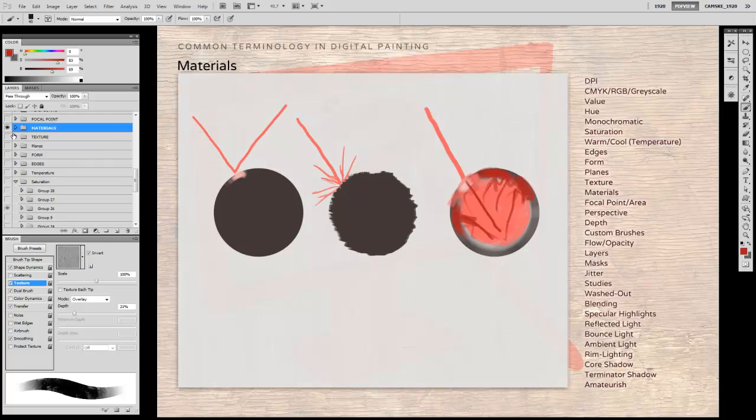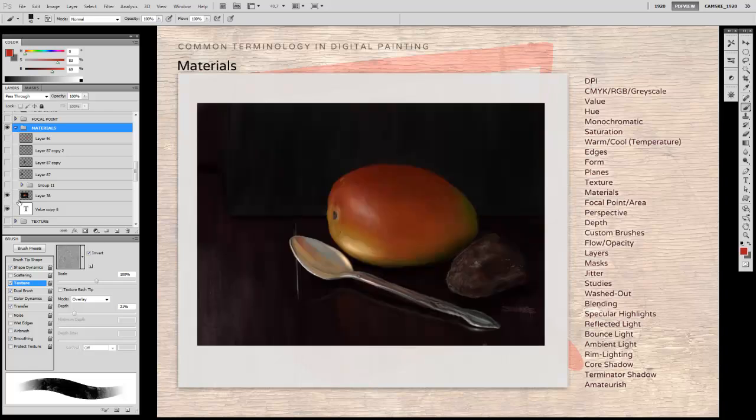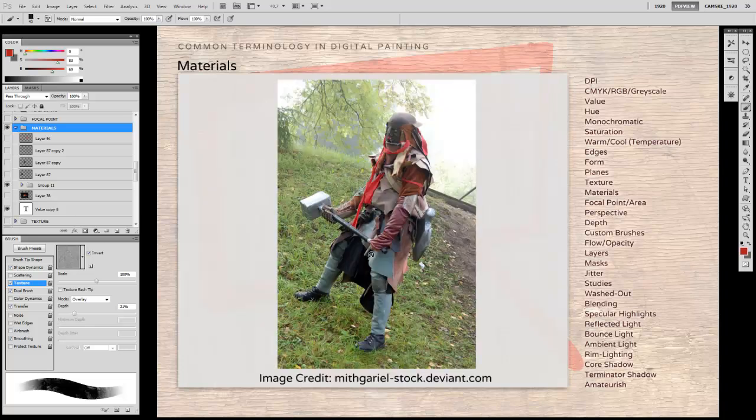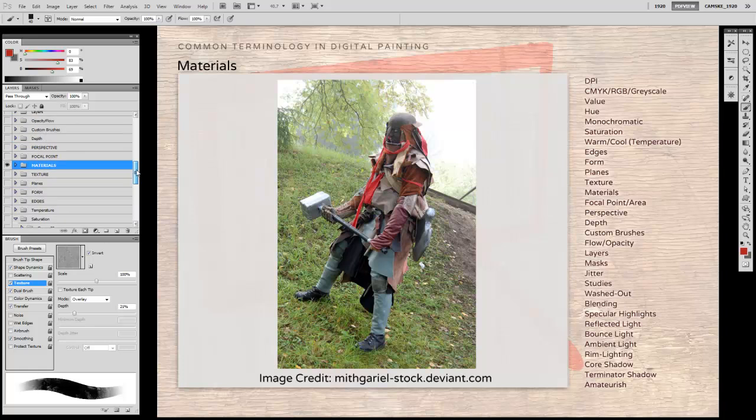If you want to study materials, I suggest to do still life, such as this one that I showed you, and include a variety of objects. And you can study photos also, so you can see this is a good example of a mixture of materials, and you get a good sense of what they actually are by the way the values are represented and the way light and things are affected as you perceive them. So he's got this metal here, leather on his sleeve, some sort of fur, and leather boots. This is actually gaffer tape on the hammer. So that's something you can research and study and be able to make your digital paintings more believable as you understand those better.